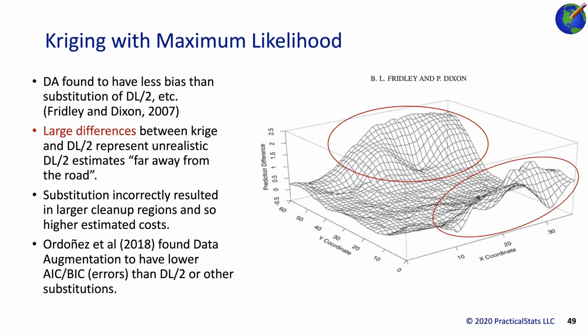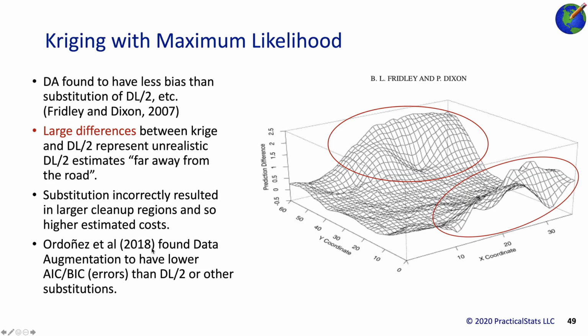Because they know what the data are, they know that the surface they did with the censored kriging was much more realistic than this one when they stuck in a 1/2 the detection limit. And it got worse as you got further away from the road. Maybe these are things that were contaminants in some way. And so if they had to be cleaned up, the 1/2 result would have said there's much more contamination out on the edges than there really was, because of messing up the variogram by sticking in constants all over the place. And so there would be higher cleanup costs if you stick in a 1/2 the detection limit. So that's one of the consequences of doing that kind of thing. It'll come back to bite you.